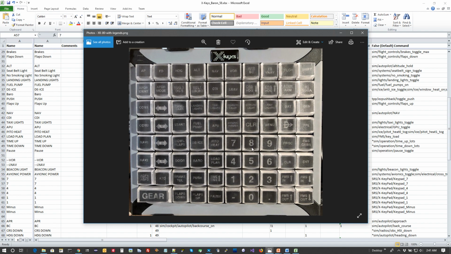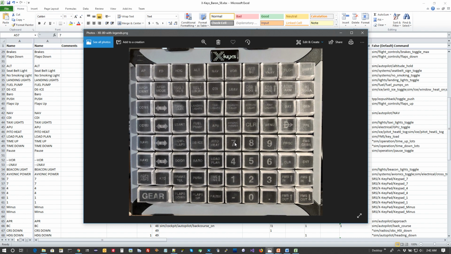There are special commands in X-KeyPad that when it sees that command executed, it will enter that corresponding number into a numeric buffer. And if you remember from the demo video, if you have numbers in the numeric buffer and then you press a particular key, rather than operating the command behind that key, it'll actually set data in a data ref.